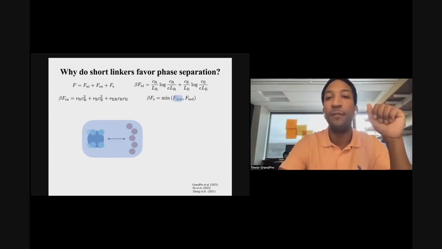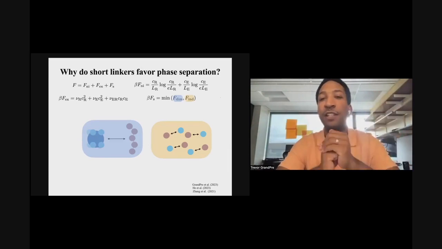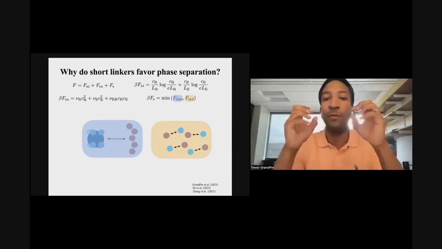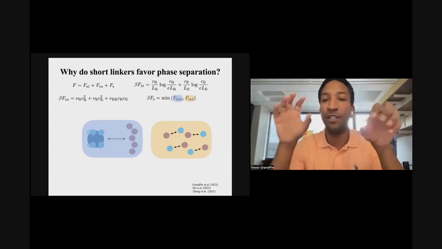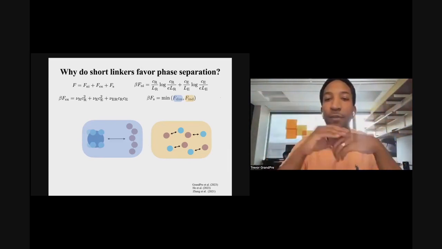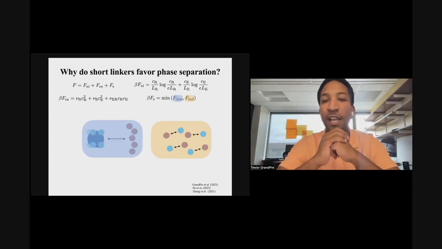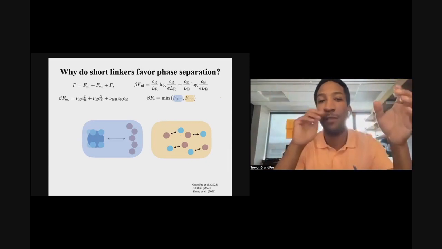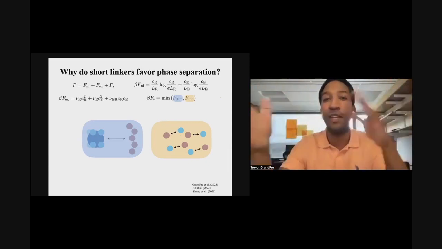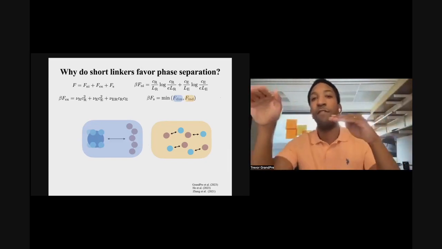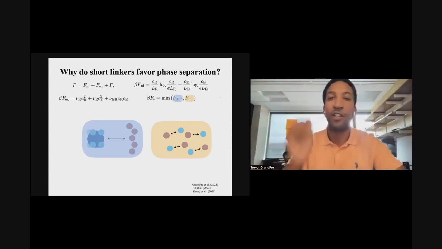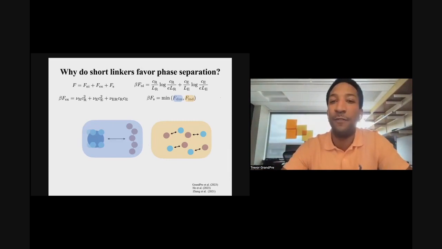But the independent contribution is the free energy to form independent bonds between just stickers of Rubisco and just stickers of EPYC1. And the reason we do this minimization is because we found that you can compute it in both phases, at the dimer free energy and independent free energy, but we found that the dilute phase is actually dominated by the dimer free energy, the one on the left, and the dense phase is dominated by the one on the right, the independent.